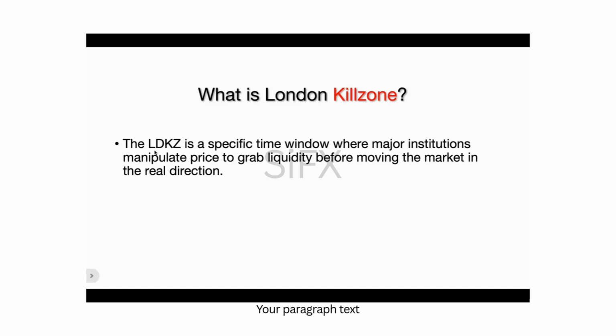So you must have experienced a situation where price just kicked you out and almost immediately starts to go your direction. So what you experienced there was just basically manipulation, and most of the time it happens within the Q zone time window. We have different time windows of the day. We have different Q zones rather. We have London Q zone, we have Asian Q zone, we have New York Q zone. But for the purpose of this video, we'll be focusing on just London Q zone.